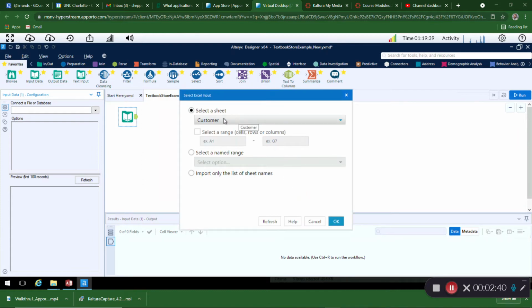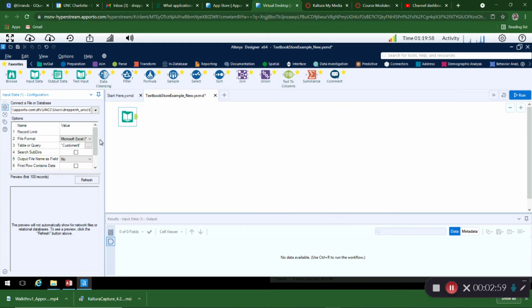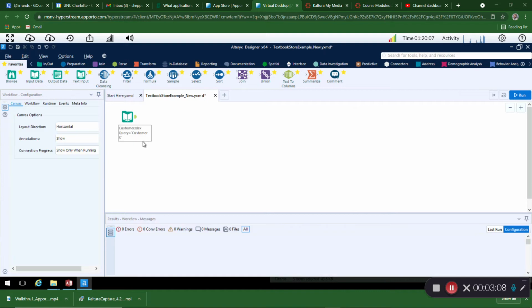And you can do this in terms of the spreadsheets. You could even connect through the database, right? You would just have to select which table, and you just select one table at a time if you want to pull up the database. But these are basically the same data, just in different formats. So you can go ahead and pull that in. If you click refresh, then it'll give you a little preview down at the bottom of the table. Okay, and so we can see that that's set up, and then it'll give me the name.